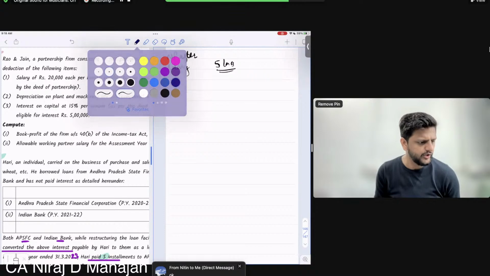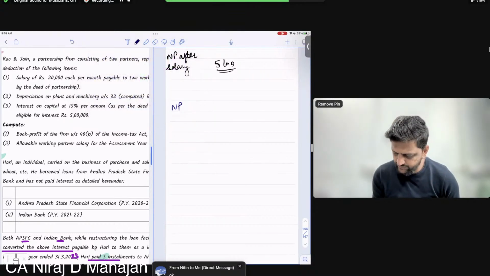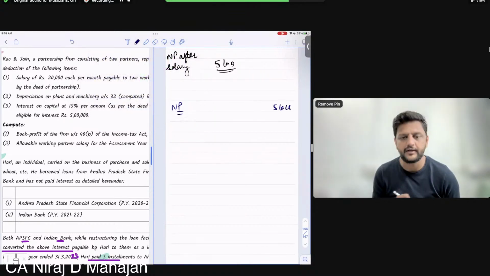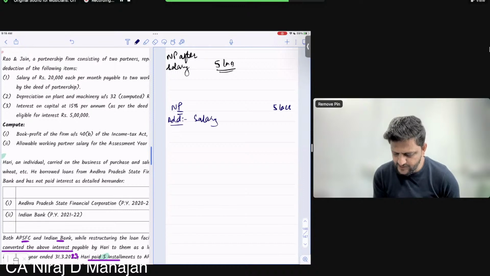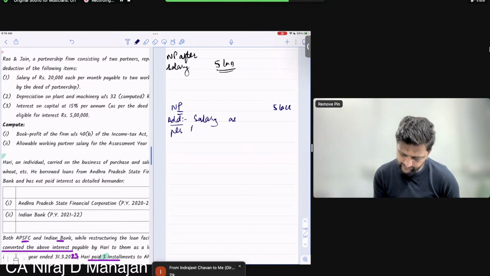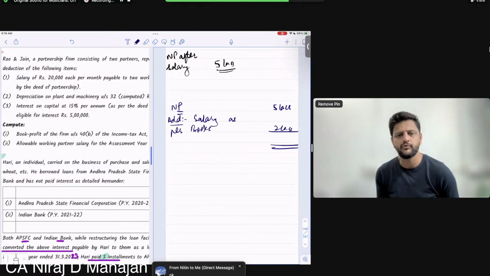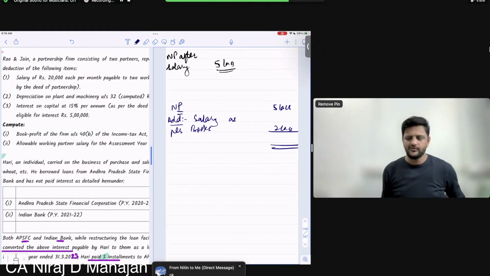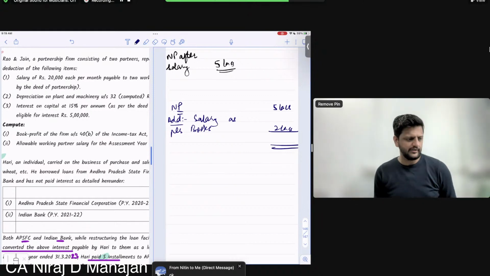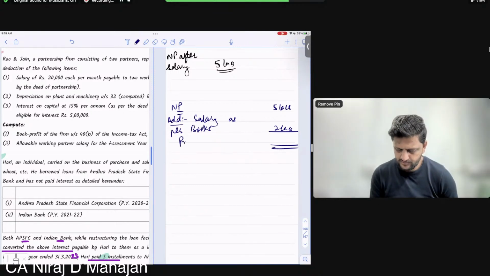So what you would have done? Tell me now. Net profit as per books, 5 lakhs. Now will you add back or no ultimately? What will you add back? Salary as per books. We disallow or no now? How much? 2 lakhs. Round and round, you come back to the same thing. How much is my profit? 7 lakhs, na? Because it is allowed.